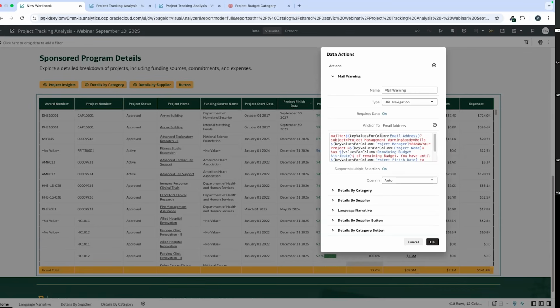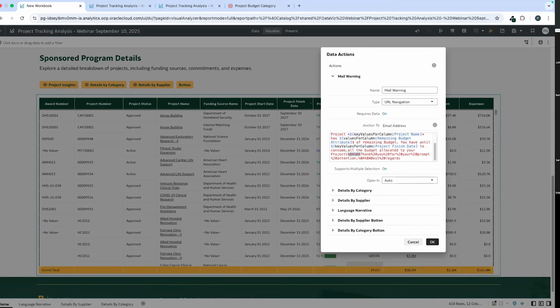So mail to, we have the subject that is equal to this, and the body that is equal to this. And then you can use this to format your email.